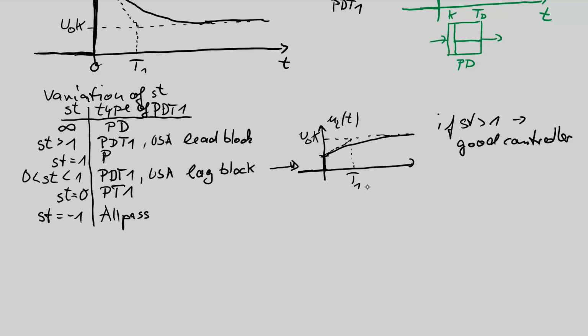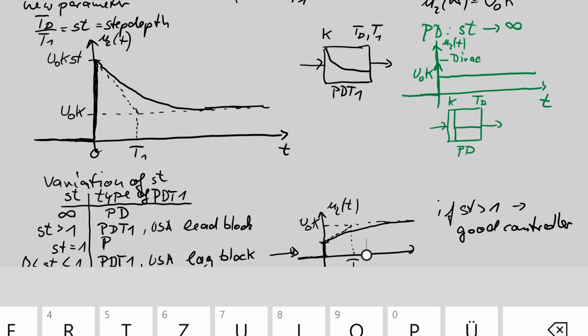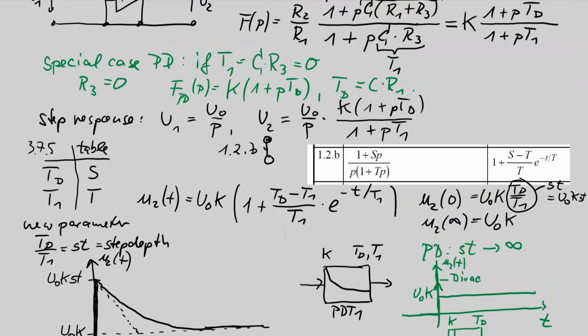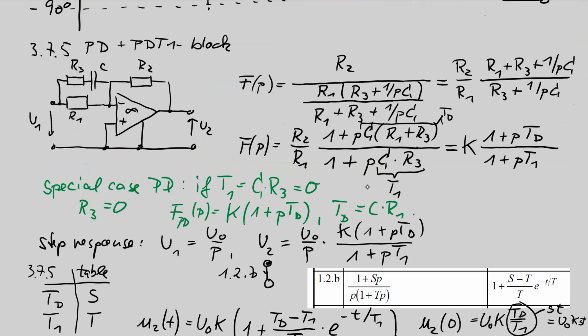Last question before I add the Bode plot in the next video: can we realize a step depth value smaller than 1 with this circuit? Now I have introduced a PDT1 block with this circuit. You see here always the numerator time constant is larger than the denominator, because here the sum has in R1 more, so Td is larger than T1, so step depth is always larger 1. So with this circuit, a step depth value smaller than 1 is not possible.